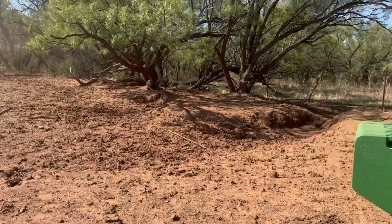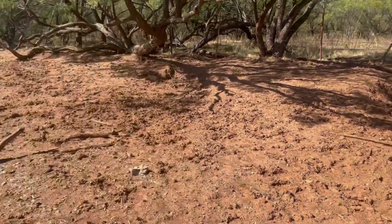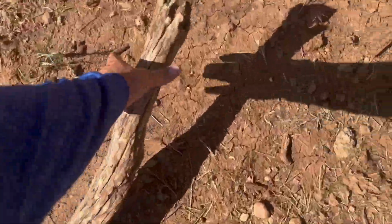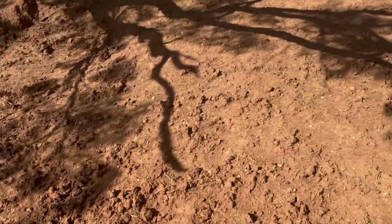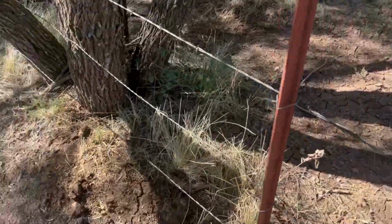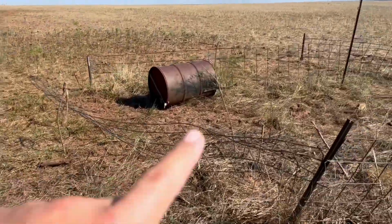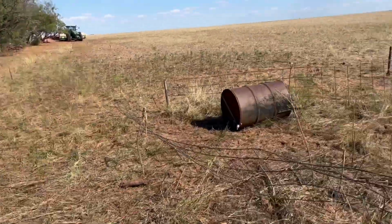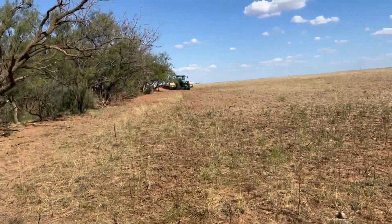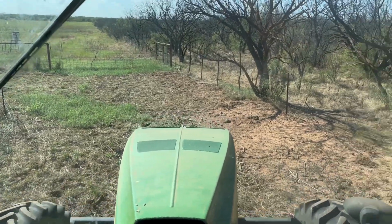So I'm over here on the other end of the field, and obviously the cows hung out here quite a bit. They also broke off some of these limbs that are in my way. So I'm going to move them out of my way. Like that. All right, that's better. I think I'm gonna be able to plow around this old feeder here. And I've never been able to get this close to the trees, so I guess thanks to the cows. That was a little tight. I better not try to fit through there.